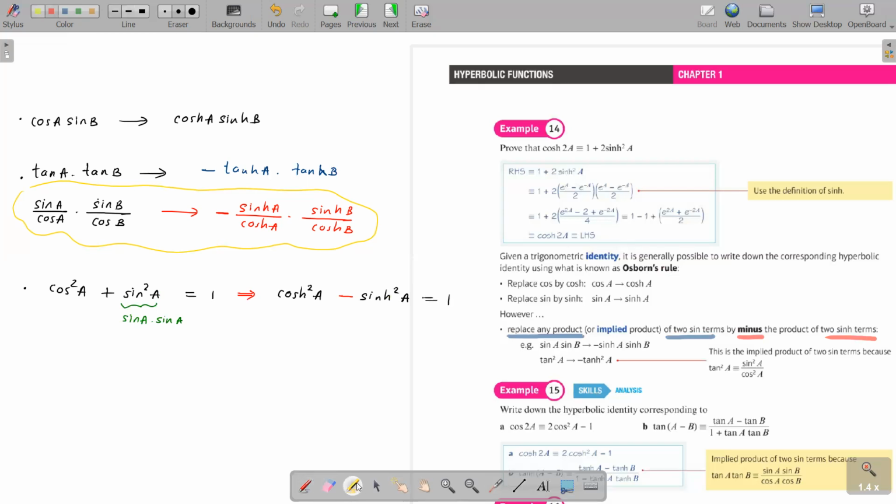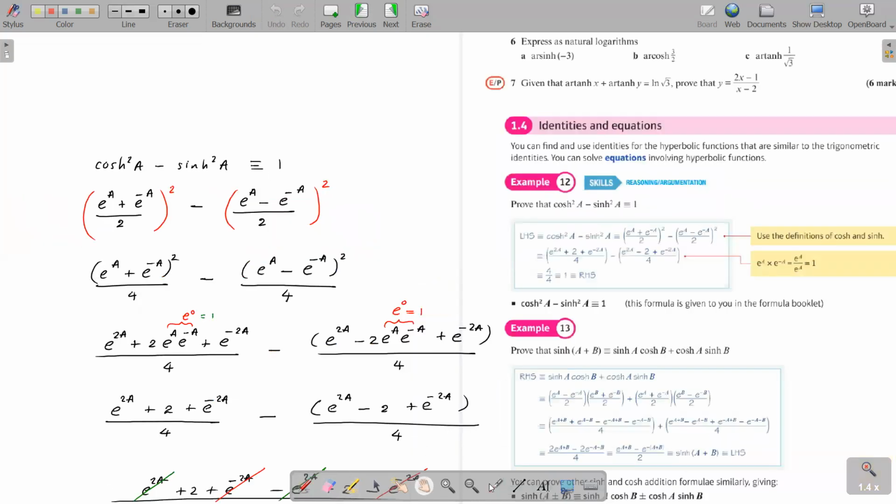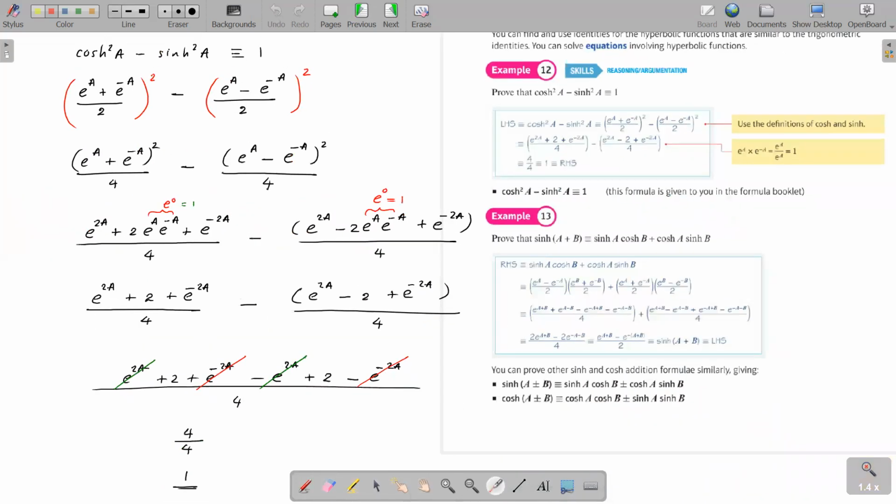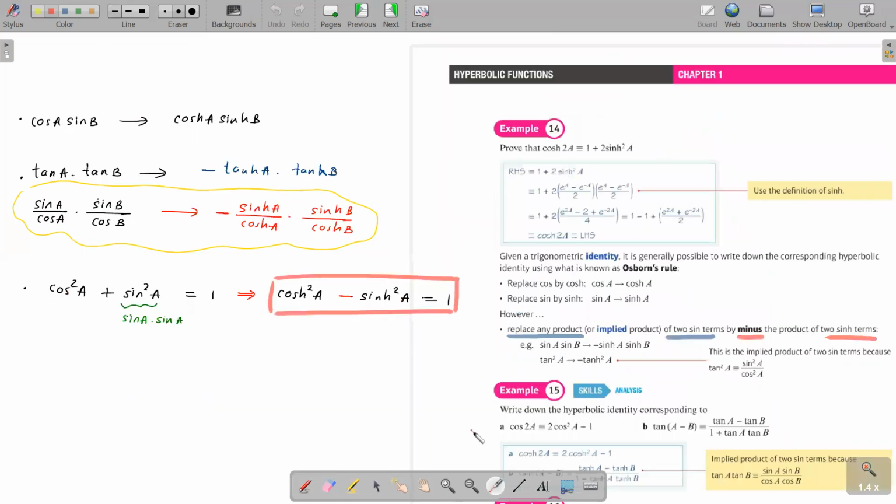I think you saw the proof of this, right, guys? The proof of this equation is what we did on the previous page, right? Cosh squared A minus sinh squared A is what actually becomes equal to 1. So the proof of this is what we did over here. All right, guys. So can you see that you don't need to do hard proofs, but you can actually take a trigonometric equation and convert it to hyperbolic straight away. All right, guys.